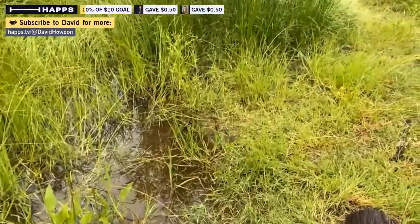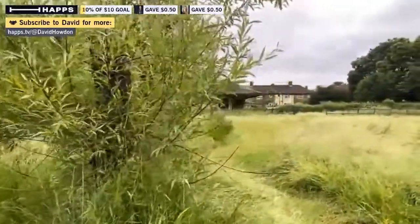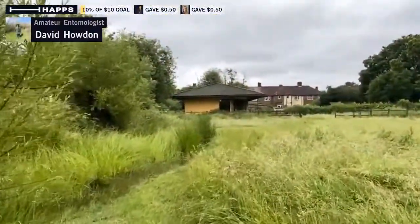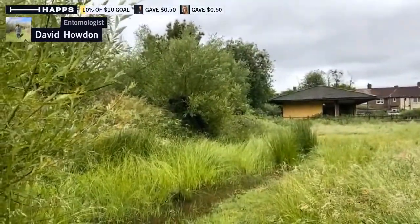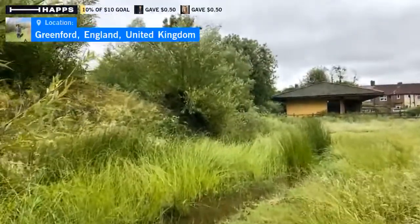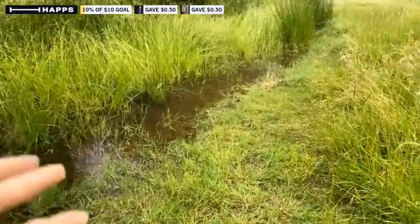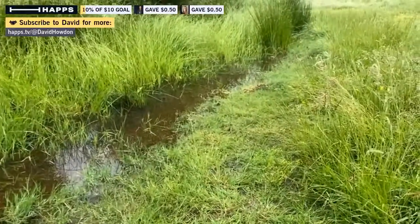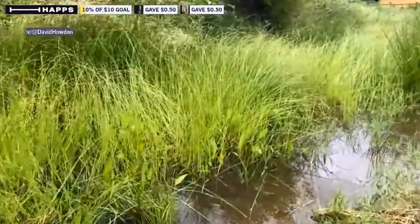This was always a damp bit of the reserve around here, this area. This was always an area where water sort of built up, but a few years ago, probably about 10 years ago now, we decided to have it turned into more of a pond, and we had one of our volunteers who knows how to use the machinery, use an excavator to just dig out a bit more of a pond here, and designed it in the way you can see, with a deeper area, and the area I'm walking on, which is largely grass, a shallower area that only really gets covered at the wettest times. But this gives us a nice bit of a pond.